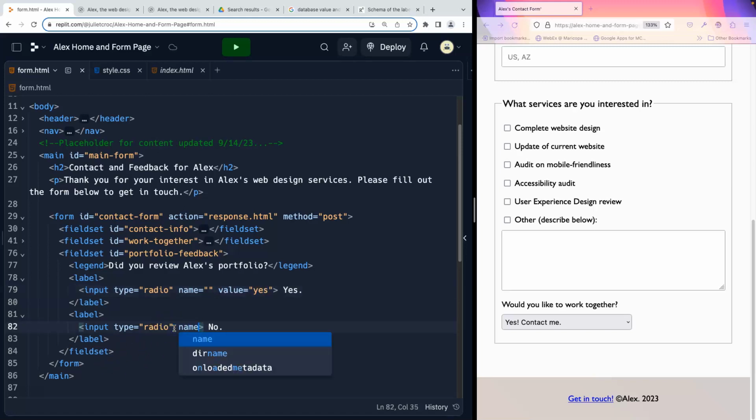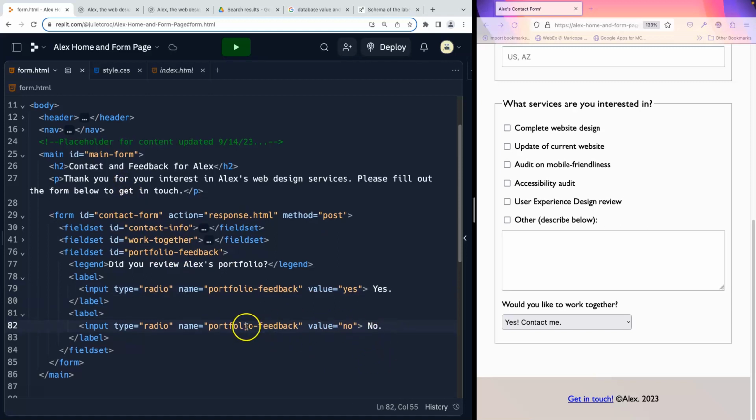And name and value, no. Name is going to be portfolio feedback. I'm naming it the same as the ID so that it's super obvious in my database.